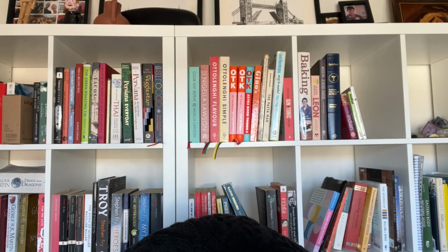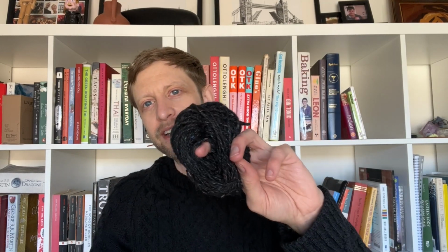It can't be too hard. Famous last words. And then last but not least is my Rowan felted tweed. Now this is in the color black, and this is what I have left over. I have actually like 3 balls of this left over. Once again, I buy too much. I don't know. But this has been shouting at me to be a pair of like DK yoga socks.